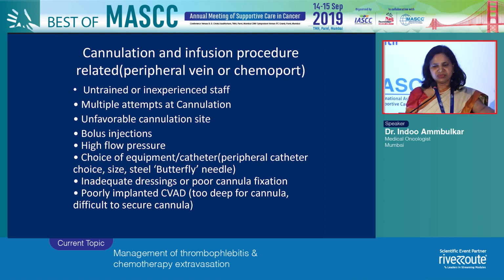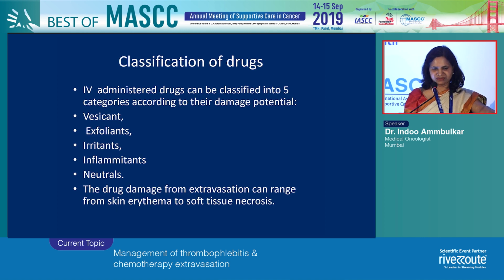Cannulation or infusion procedure related factors: untrained or inexperienced staff. This typically happens when a junior nurse puts in the IV line, especially in a patient who is going to receive chemotherapy. Multiple attempts at cannulation, unfavorable cannulation site, bolus injections, high flow pressure, choice of equipment, and inadequate dressing or poor cannula. I'll just come to the classification of drugs, just brief about the drugs which are known to cause extravasation.